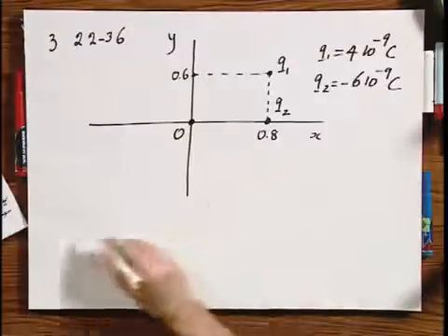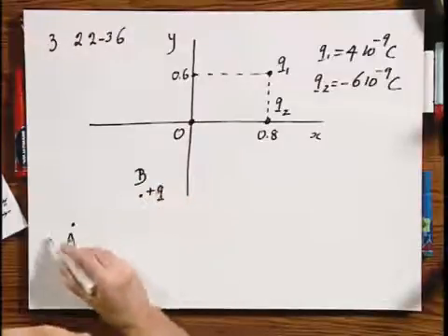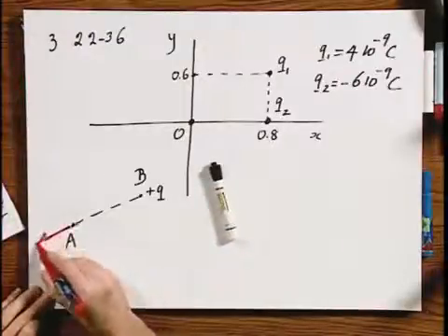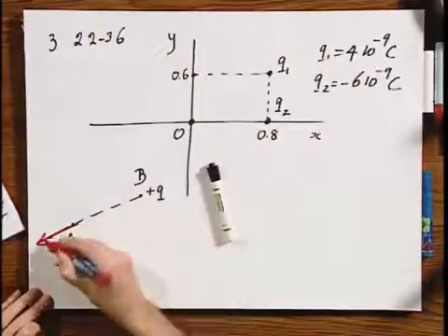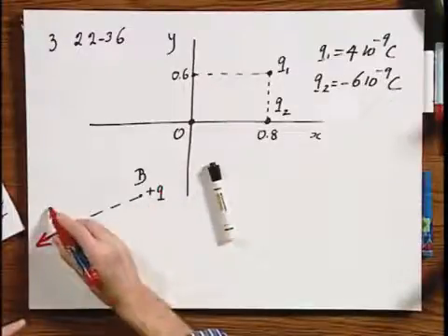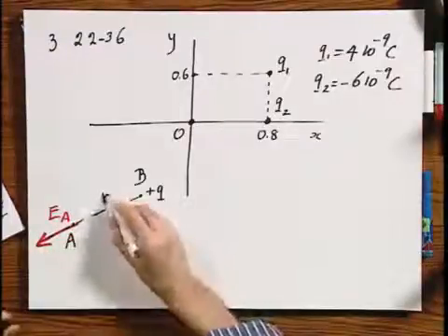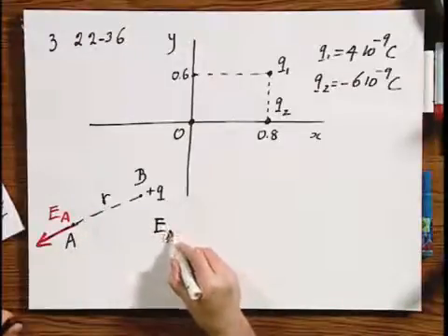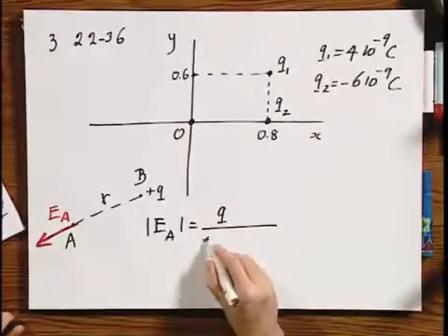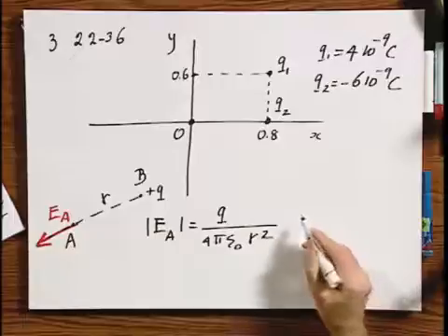How is electric field defined? If I have a point A here and I have a point B here, and there is a charge plus Q here at point B, then the electric field is defined radially outwards from B pointing in the direction of A, because this is a positive charge. If this were a negative charge, it would be reversed. It would be pointing in the direction of B, so I call it E of A. And if the separation between them is R, then E of A, if I take the magnitude of it now, is the charge at location Q divided by 4 pi epsilon 0 R squared. And I already indicated the direction.